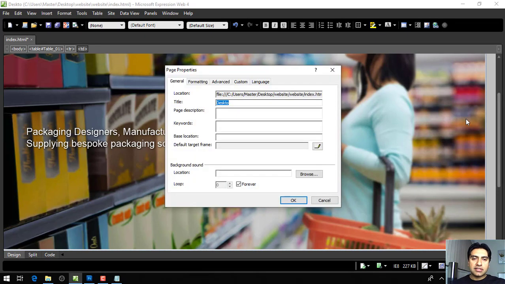click page properties. Here, the title, description and keyword information is whatever you put here, and a search engine will display this information for you.